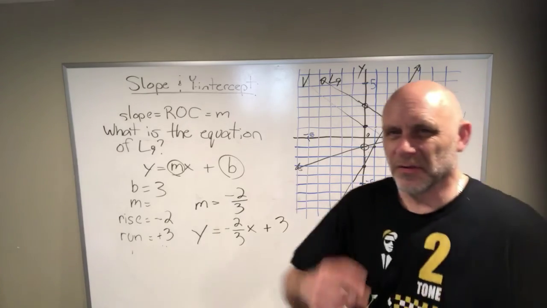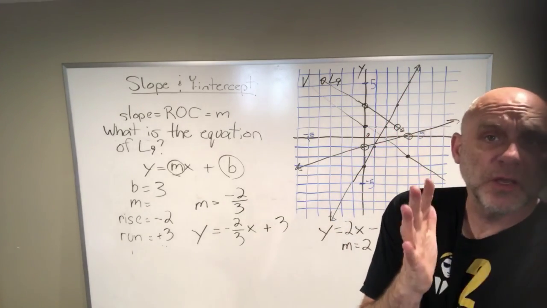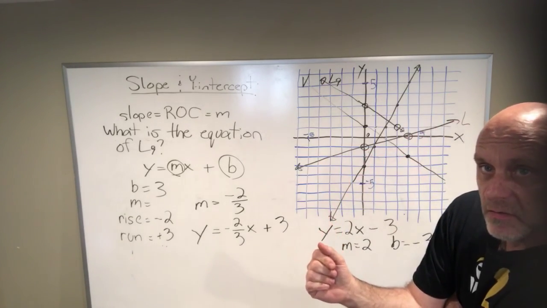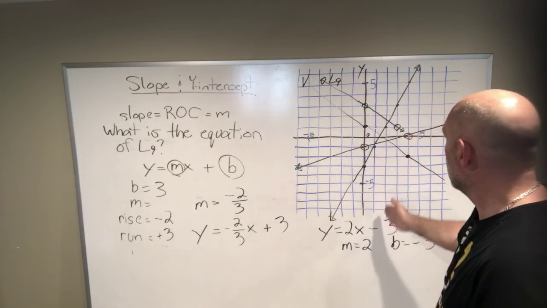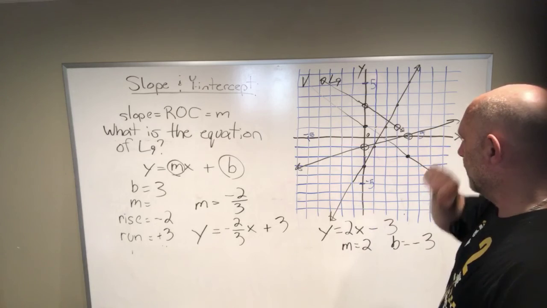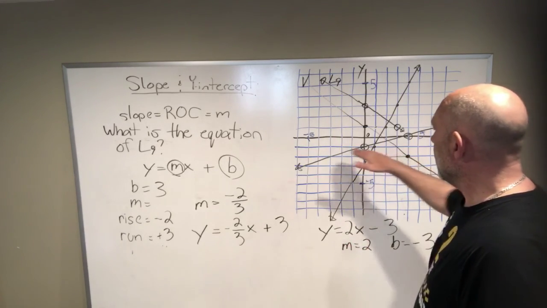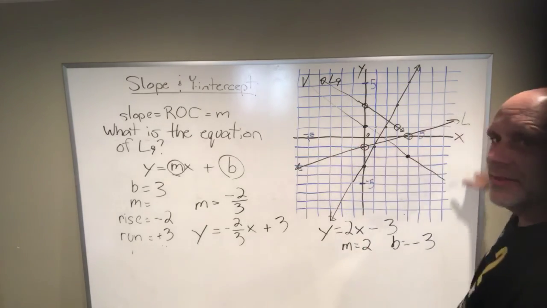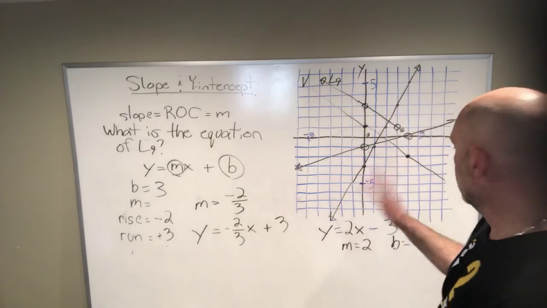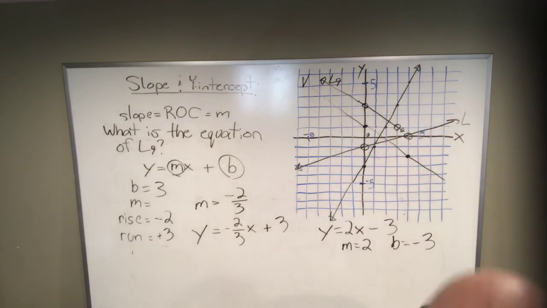There's only two types of lines that may confuse you at first, but it'll make sense. First of all, there's some lines that don't go through the y-axis. What if it's parallel to the y-axis? It'll never cross it. It has a certain structure. What if it's completely flat like that? That means it has a slope of 0. So you won't have a slope. Anyways, we'll get to that later. But that's a little view to the future.